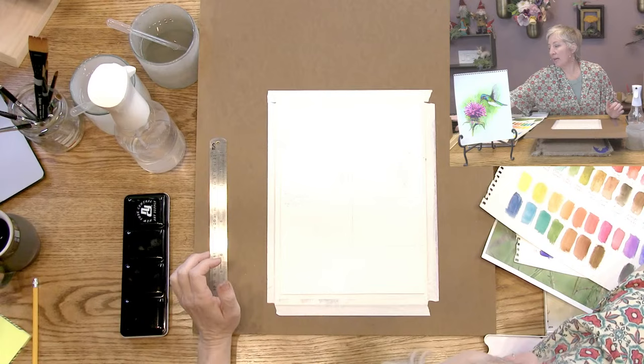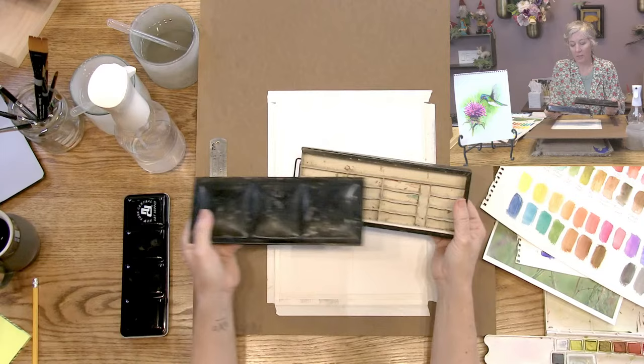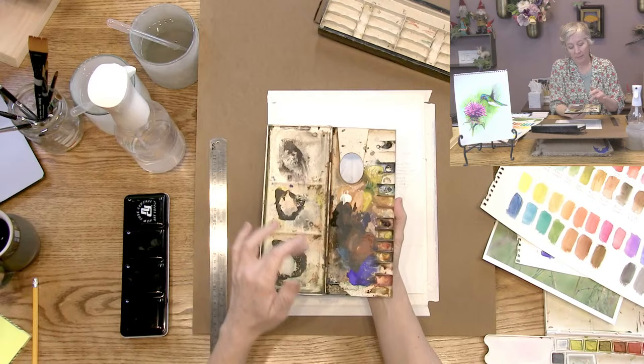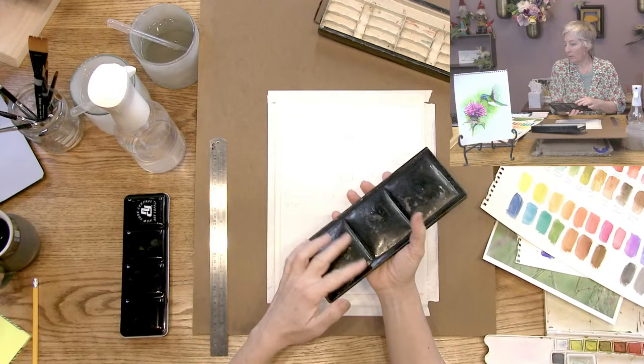So here's old school - this is how it used to be made. This is like some army-issue watercolor. This would hold your tubes and your brushes. And then this opens up and reveals an ancient disaster. But this was your spot to put all your colors and do your mixing. I guess this was a little holder so you could hold it - so if you were doing some plein air stuff.